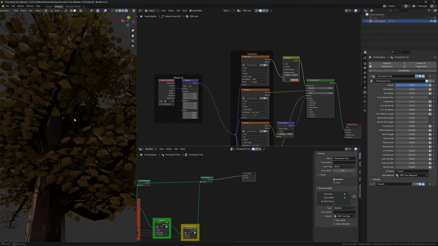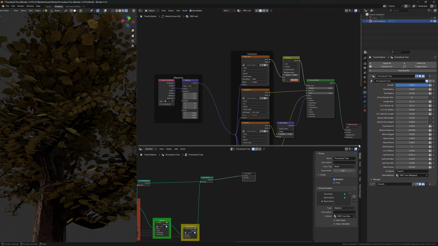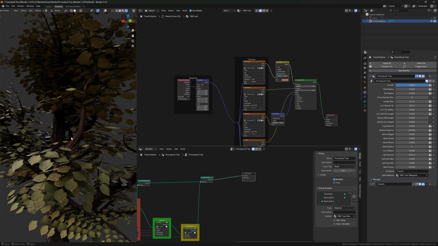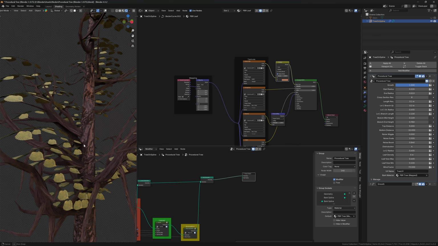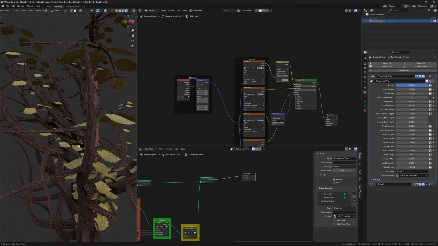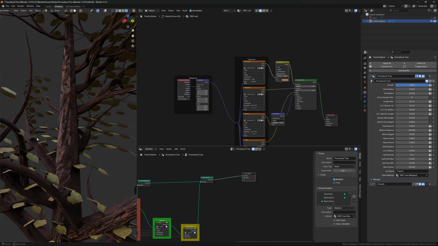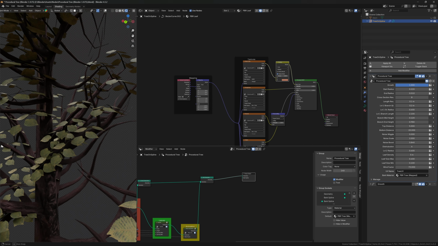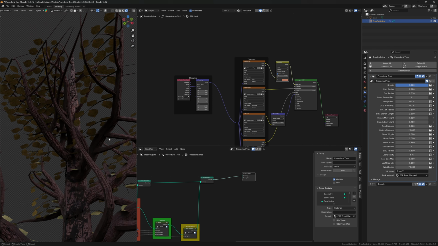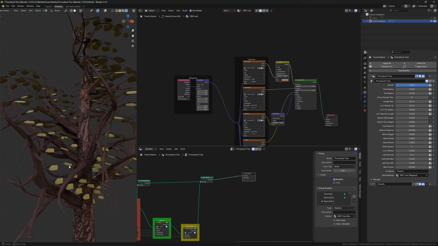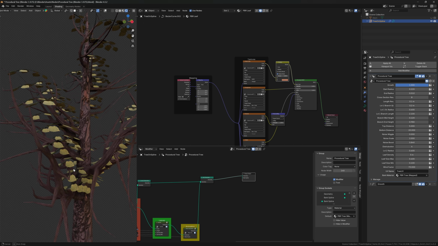Are we good on the angles and stuff of the leaves? I'm gonna drop the leaf density so I can check the angle again. Let's go to a lower density like 5 or something. Yeah, the rotation is kind of... no, actually it's probably fine. Oh no, it's not. It's not.